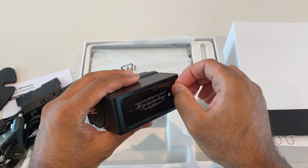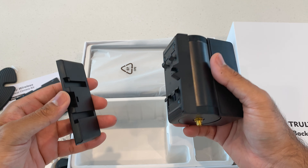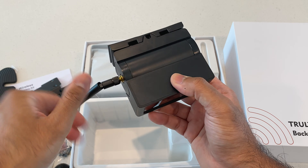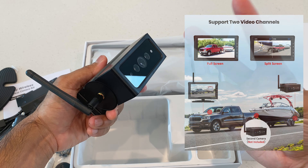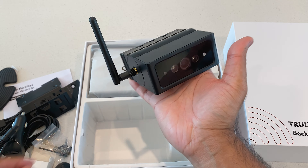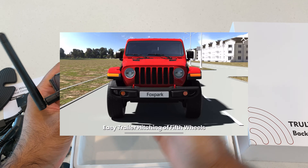Let's take a look at the camera. It's a lot beefier than I thought it was going to be — this is definitely some quality right here. Let's do a quick connection of the camera and the mounting base. It's magnetic as well — clicks in and it's going to just mount. This is a really heavy-duty camera with a strong magnetic base and 50 feet of range. You can also have two split screens on the monitor with another camera, charge it at home or on the go via USB, and it has 20-hour battery life. When you have a super long trailer or multiple trailers, you just put it on and you're done.